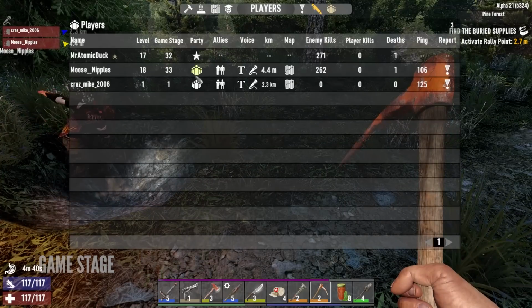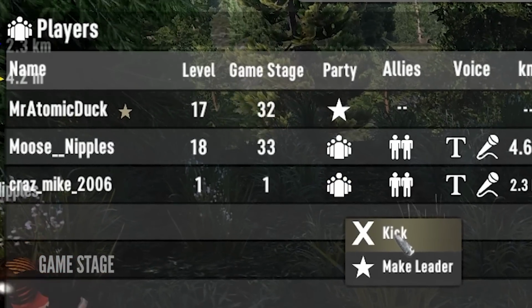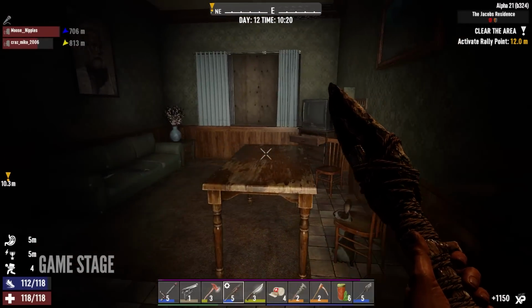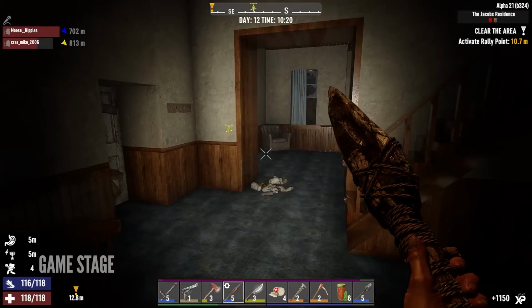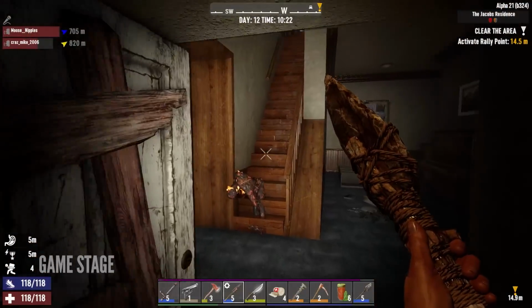It's a way of attempting to balance the game to the stage you are currently at, hence the name game stage. There are several factors that play into your game stage number, such as your character's level, how long you've survived, and the level of your teammates.